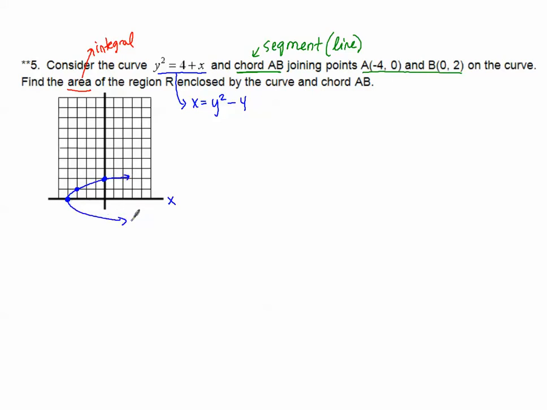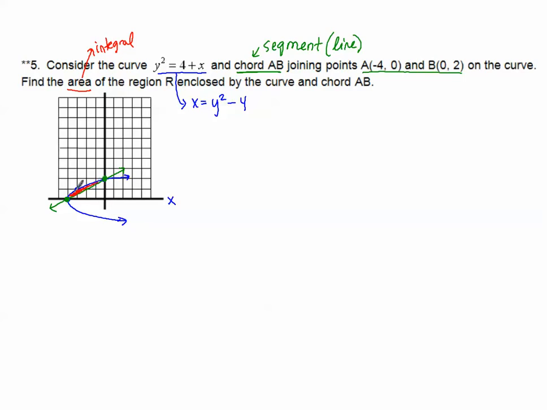Now, why don't I have any region here? Because I'm not going to need it. Let's see why. The chord joined by those 2 points, -4, 0, 1, 2, 3, 4, -4, 0, and 0, 2. So connecting those points. Now it's just a segment really, but it's easier if I graph more of the line to examine where the region is. The region has to touch both of those lines, and there it is. There's that little region touching the blue and the green.